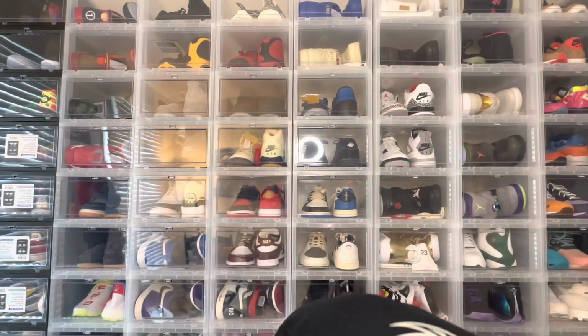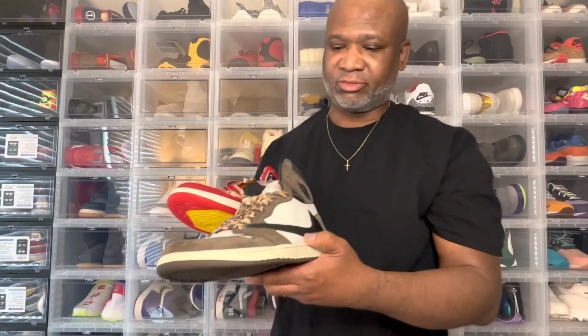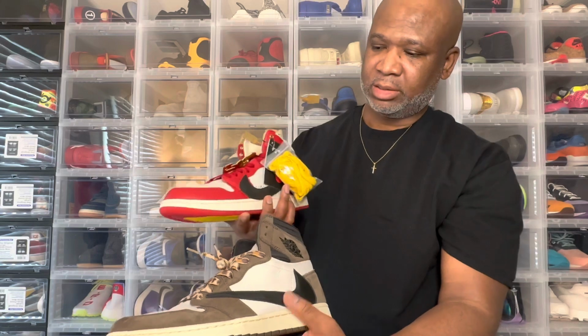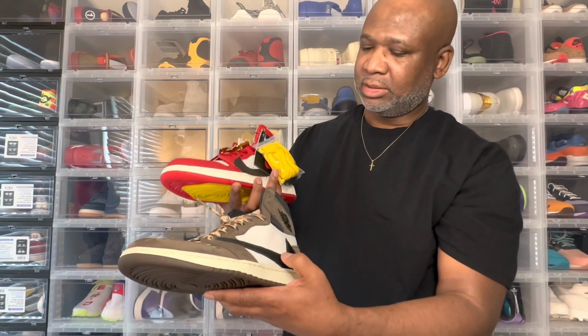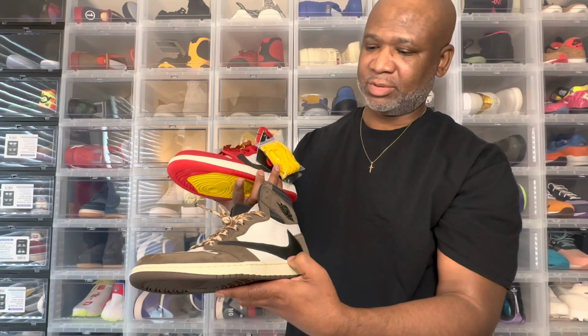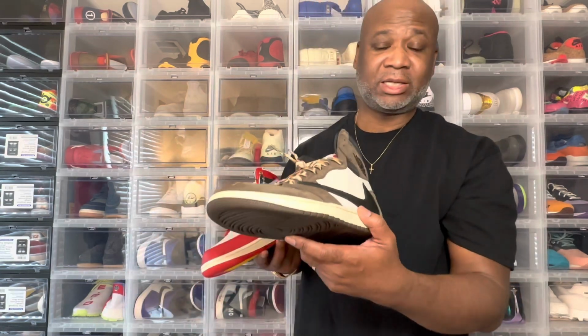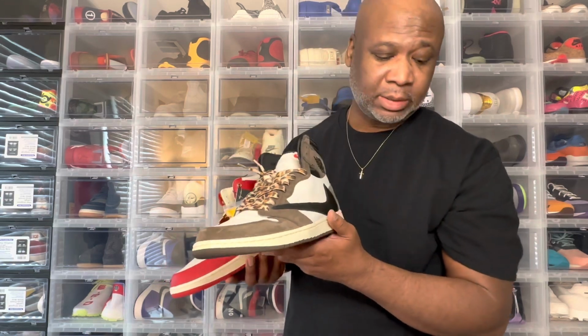And I got one other shoe to show y'all as well, where I think some of the inspiration might have come from. And I think some of it could have come from the Travis Scott, because the Travis Scott swoosh is really big. And the swoosh on the TEYANA TAYLOR's are really big too. So I think they probably got some of that from that, and then kind of like laying the swoosh almost over top of the midsole a little bit, as well as the upper. I think they probably got that too, because you can see how the swoosh hangs down on this one right here. So I think the inspiration probably came from the Travis Scott Air Jordan 1 and the Virgil Abloh Chicago Air Jordan 1.